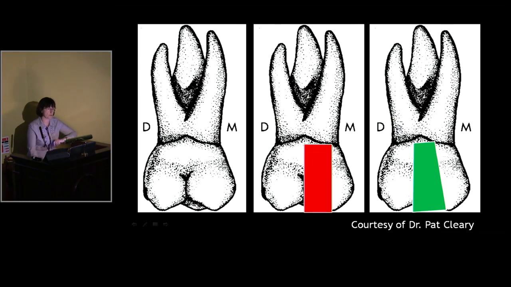A word of caution. Look at the mesiodistal width in the contact area. Look at the mesiodistal width at the cervical level. If you don't recognize that difference and put an access cavity in this direction, you're going to overcut this tooth and weaken it in a very vulnerable, important cervical area. So your access does need to be tapered.